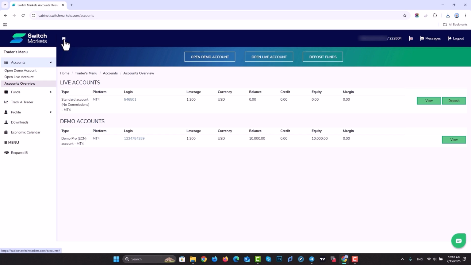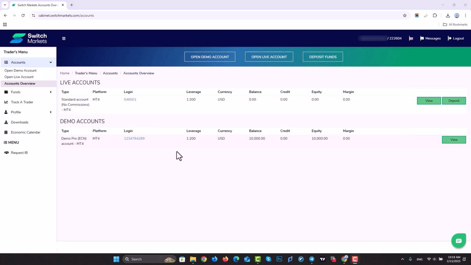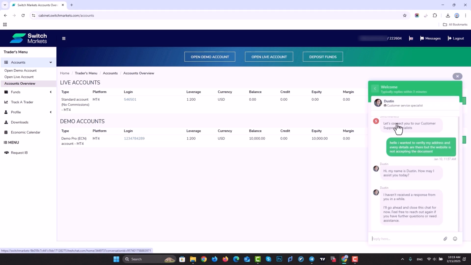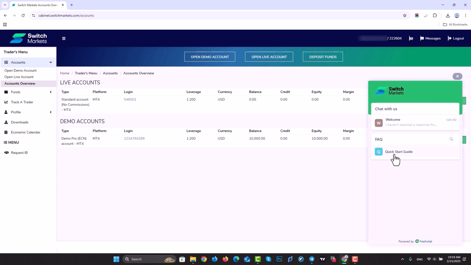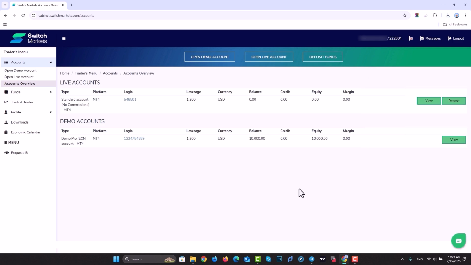Also, at the top, by clicking on this option, you can minimize your menu and contact the broker's support at Switch Markets. You click on this option, which is divided into live chat in this section, as well as a section like FAQ, where by selecting the desired frequently asked question, you can receive the desired answer.